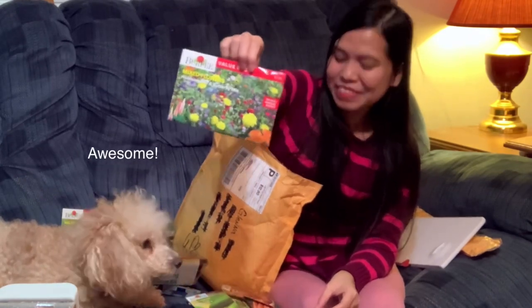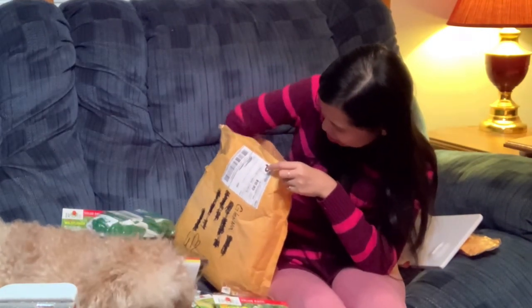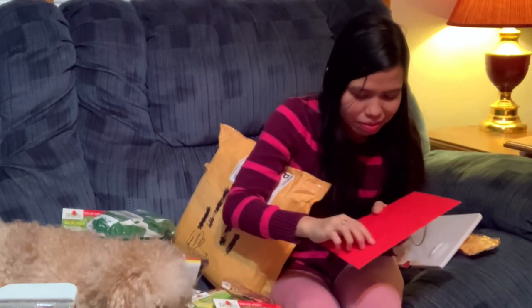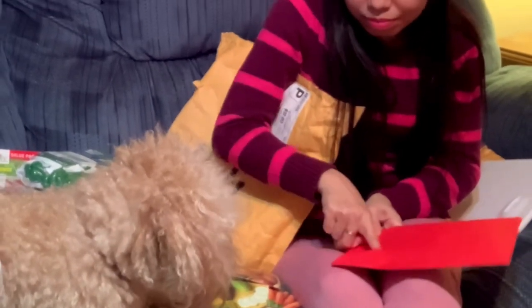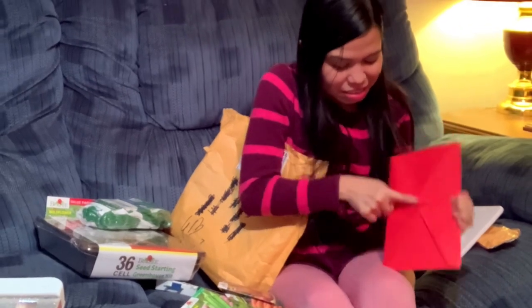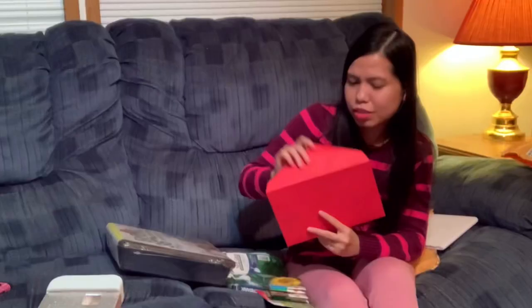Flowers. Oh my gosh. Wow. It has... Oh, it's a card. Okay. Cool. This is how I open the envelope. Oh my gosh. I destroyed it. I destroyed it. Okay, guys. That was so cool, guys. Let's open it.